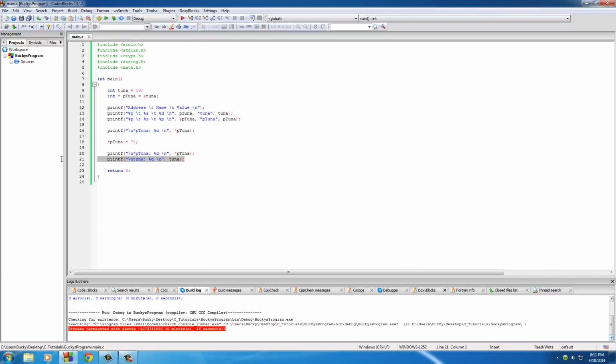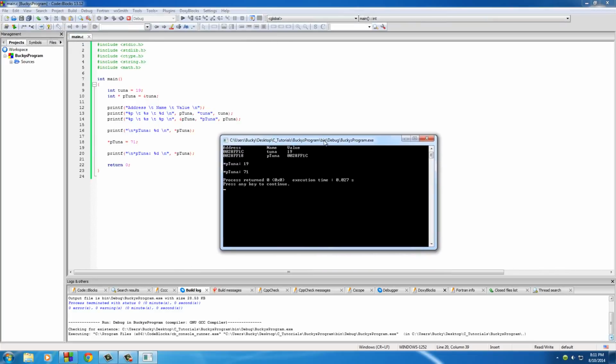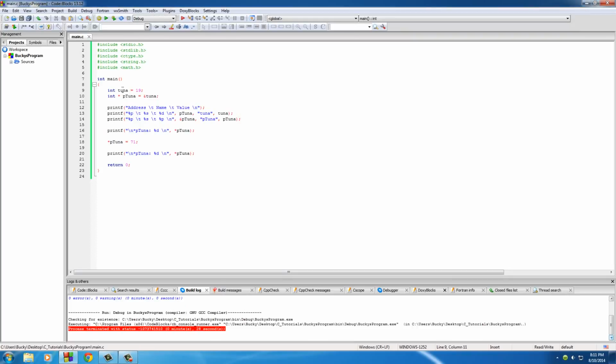Probably I'm going to delete this line before I post the source code on my forum. But the one last thing you have to take away from this tutorial is you can use this special ampersand sign to dereference a pointer. Why they named it dereference, I don't know. They just wanted to be confusing. But dereferencing a pointer basically means go to that variable and get the value of it. So you can get the value of a variable this way, by dereferencing a pointer, or the old-fashioned way, using the variable's name.